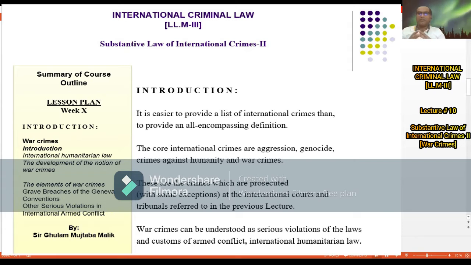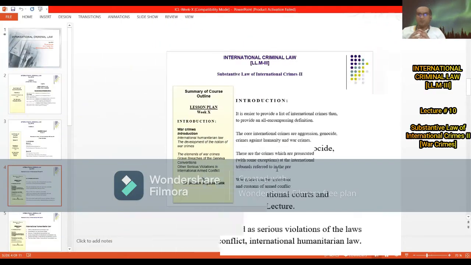international humanitarian law. This will be followed by a historical account of the emergence and development of the concept of war crimes. And finally, I will conclude this lecture on the law of war crimes, along with the requisite elements relating to the concept of the specific underlying offenses, which will be discussed. Throughout this lecture, particular emphasis will be placed on the approach taken by the International Criminal Court (ICC).